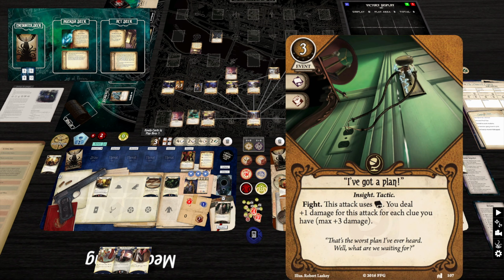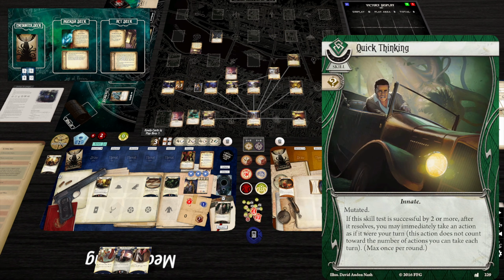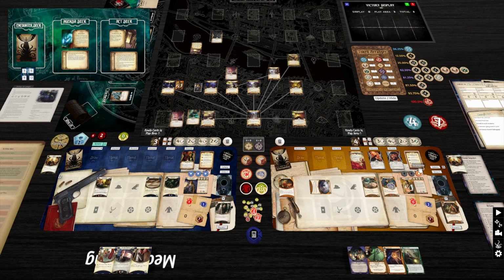We could try and kill it, but we don't have any clues. This is the way it goes. Well, we should try and evade. I think we can't draw cards or gain resources even, or investigate, because we just provoke an attack of opportunity. So let's give it a go. We're testing 3 versus 4. We need to succeed twice.